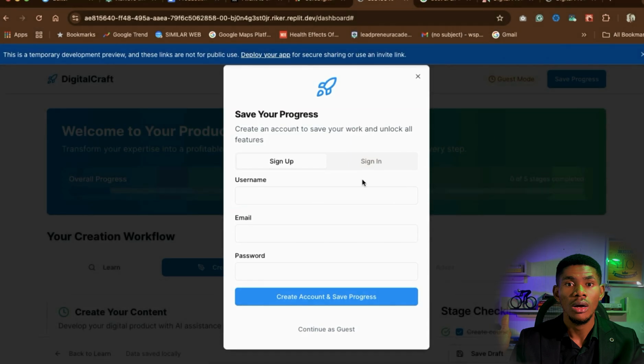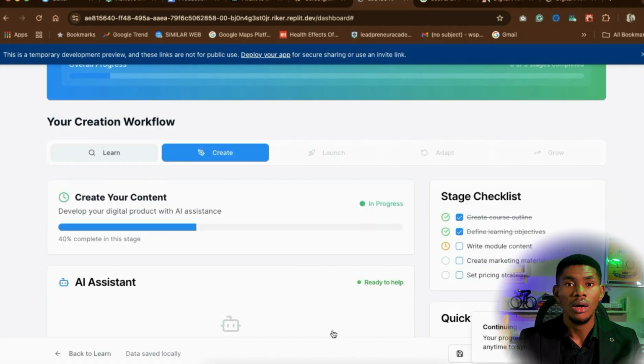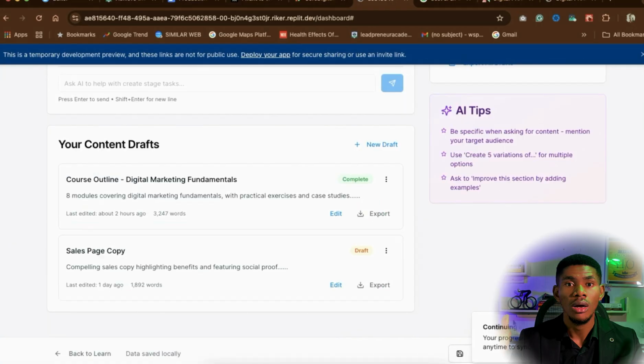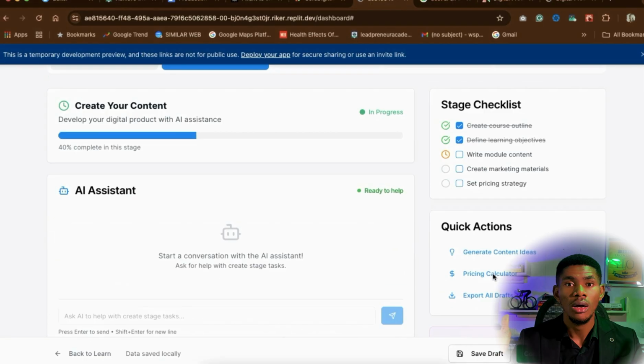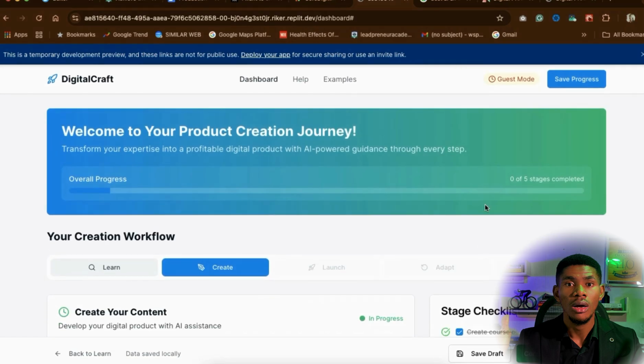Because in my prompt, I told the AI that if they want to save, which means that they love the project and they are interested, they say, wow, this is nice, I love it, then they will sign up. And the moment they sign up, everything that they've worked upon will now be saved. Very simple, straightforward process, right? You can still continue as guest mode. Say, I don't want to save, right? So if you continue, your progress will be saved locally. Sign up anytime to sync with the device. So right now it's just going the way it is. All right, this feature is working.